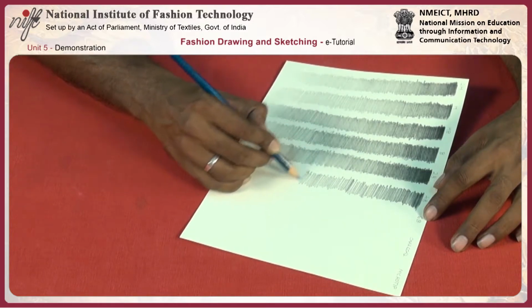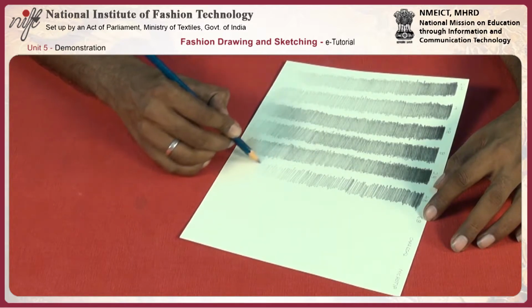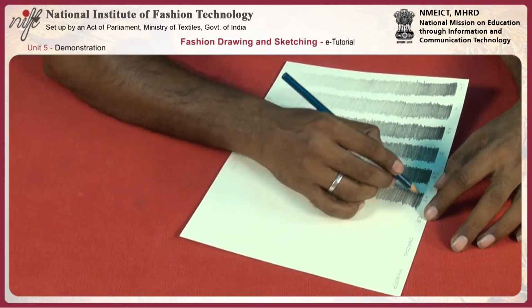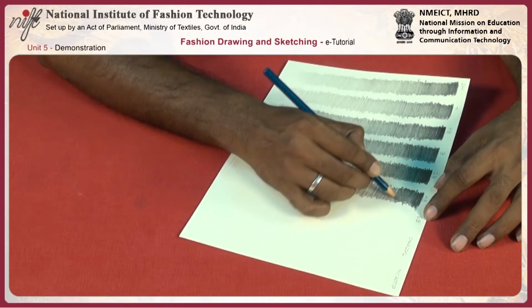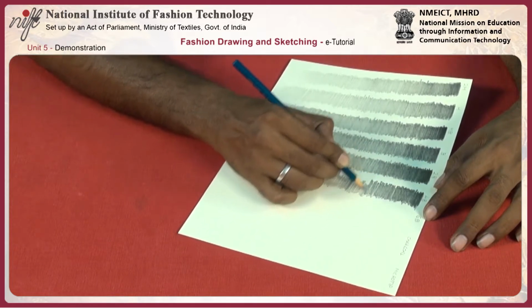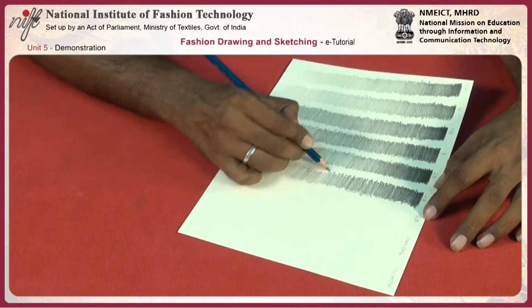Now I am using a 4B pencil. If you compare B, 2B and 4B renderings, you will find that 4B rendering is much darker and smoother than B or 2B renderings.